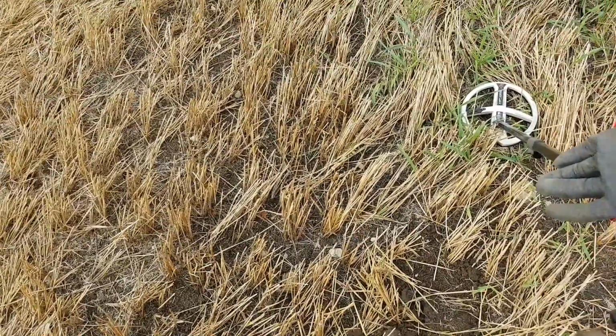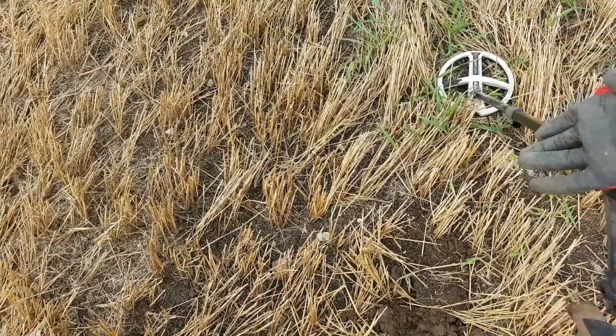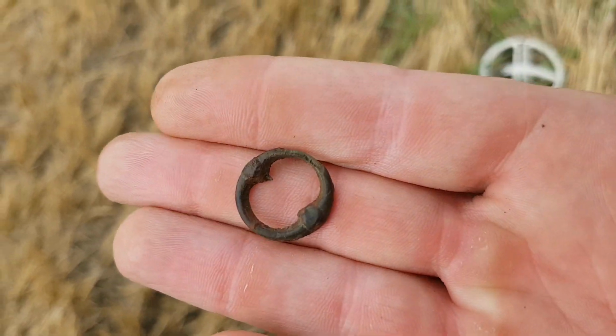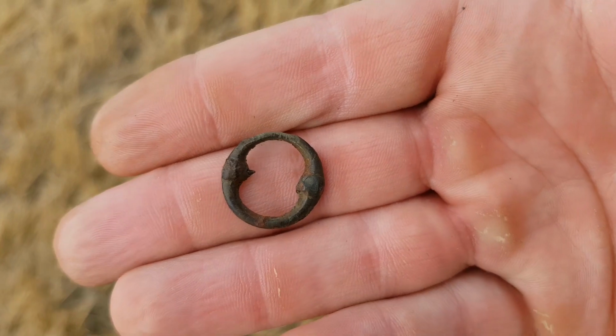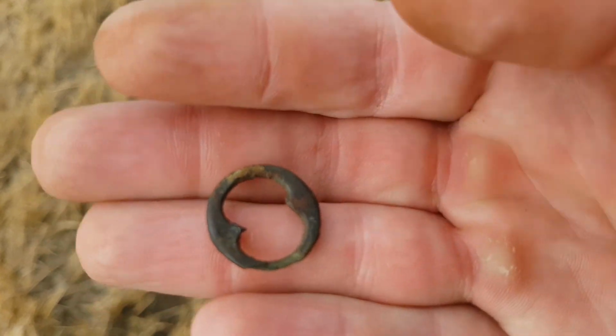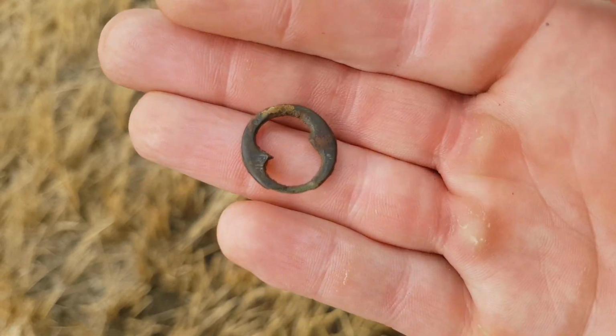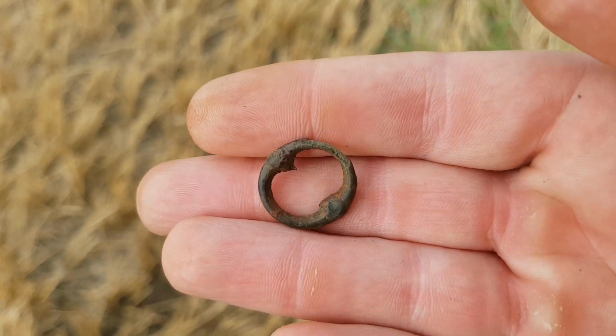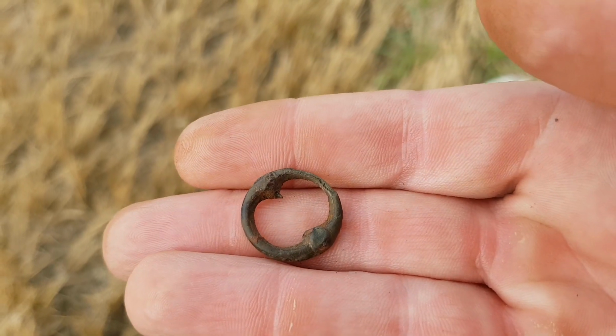Well, still going, not much longer left now. Still trying to get me a hammered hat trick, but just had this. Absolutely beautiful. First I thought it was an annular brooch, but I don't think it is. I think it's just a really old medieval buckle. But absolutely lovely, that. Cracking little find.